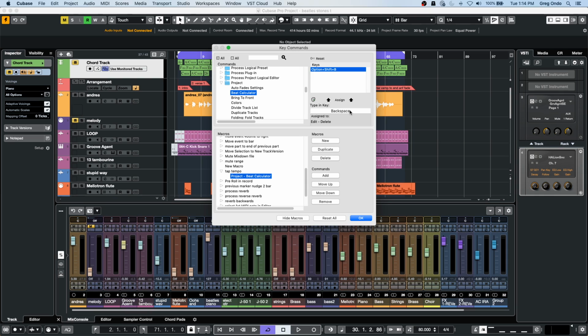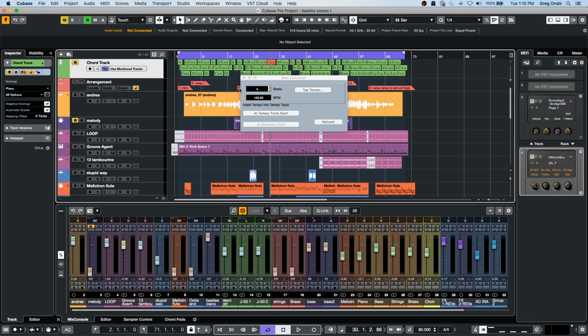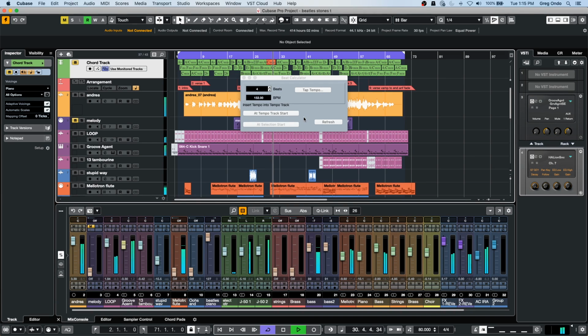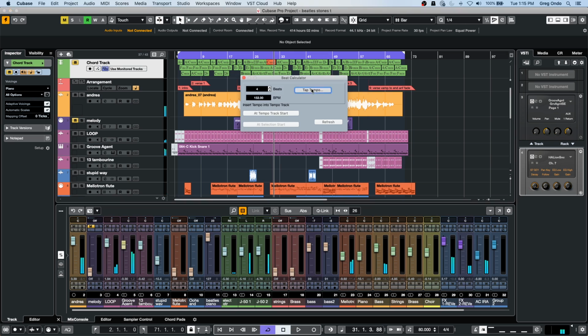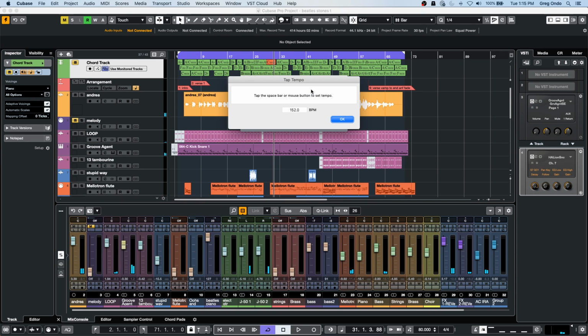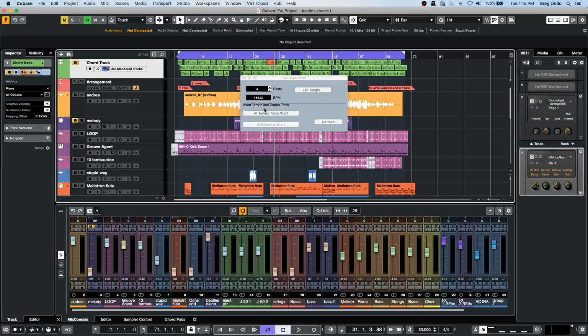Yeah, so if we hit the tab key here, that's not going to be a user assignable function. So you could set it up where you have the beat calculator, and the typical function would be to have the transport follow the space bar. But here you may have to just click on the tap tempo. So there isn't a way to take it directly there.